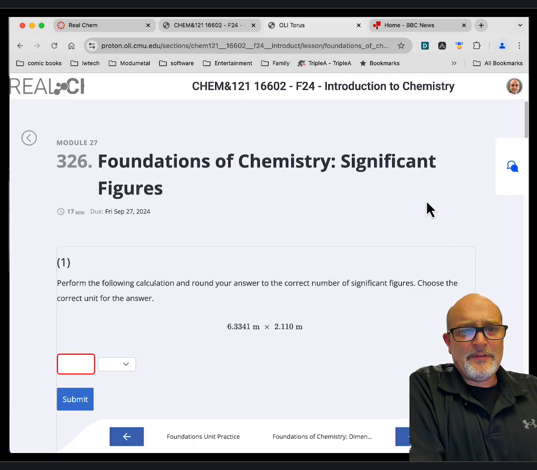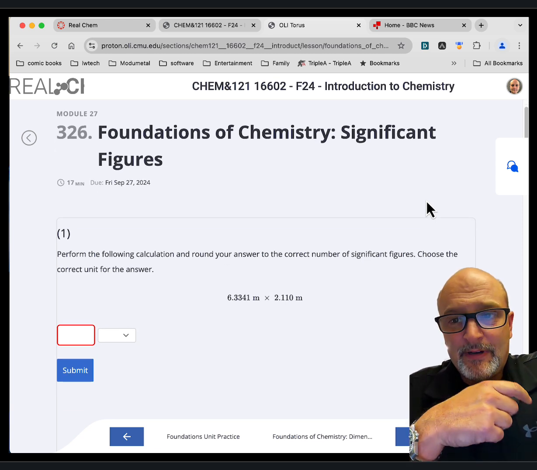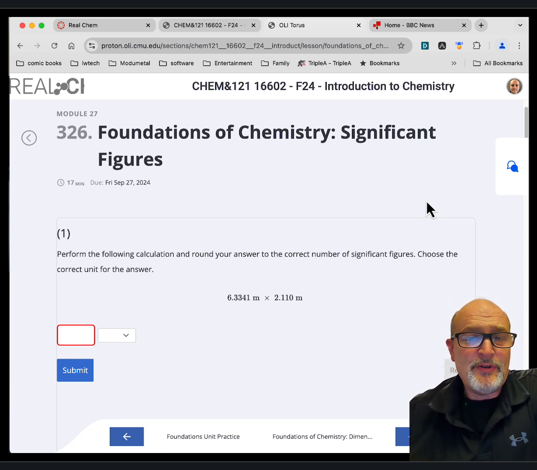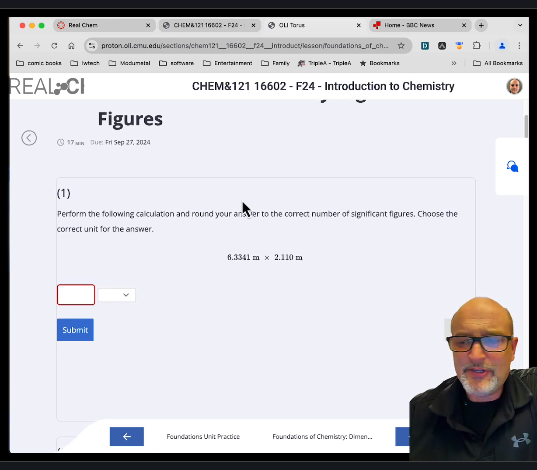So significant figures is the most primitive way to do error analysis, right? We're just limiting ourselves to reporting as many non-zero numbers as we read in the problems. And there are different rules for summing, adding and subtracting, and for multiplying and dividing, for products and dividends and things like that. So there are a series of rules. I'm not going to make this into a lecture, but let's just look at one of these problems.